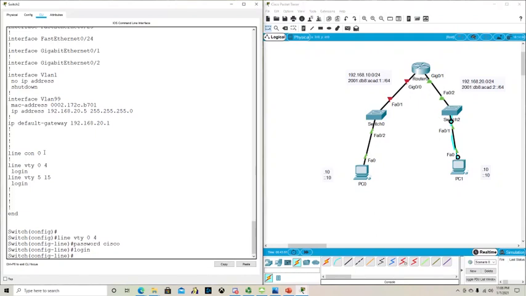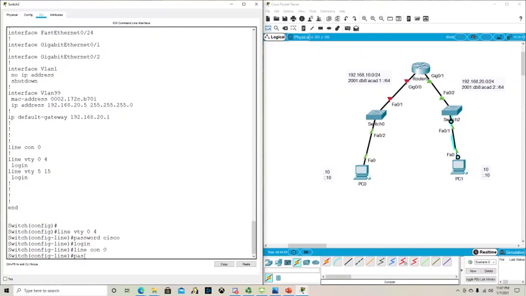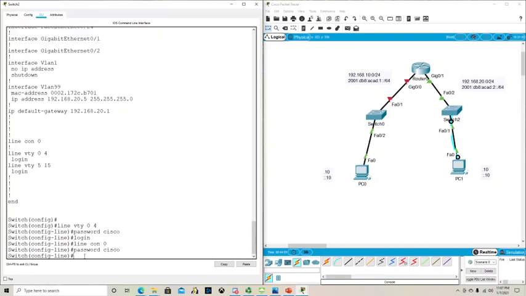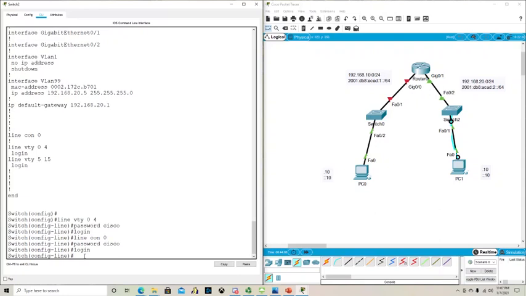Now if I want to make sure that I'm greeted with a password when I fire up the console connection here, I need to configure line con 0. So we'd say line con 0, and we'd place our password there, and then we say login, just like we said login on the VTY, to actually apply and activate that password.